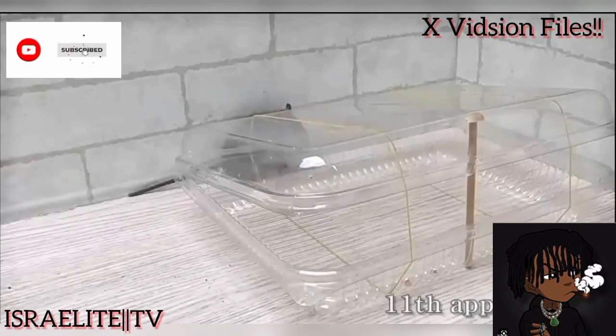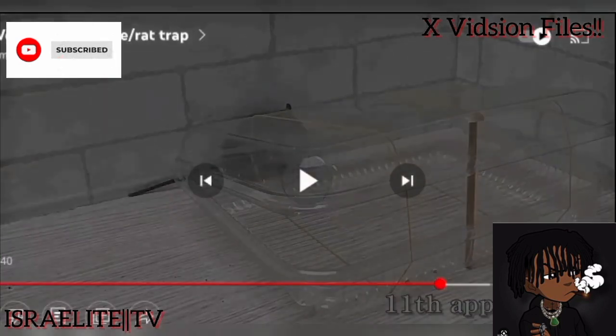Look what he just did. When he looked up and spotted the peanut, he jumped out of the container and went around trying to see if he can go on the other side or if he could jump up the top and grab it. But he noticed he can't get it on the top because it's inside the container. This is crazy, man. This rat is fucking smart.